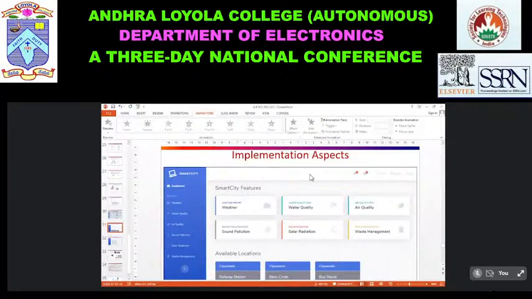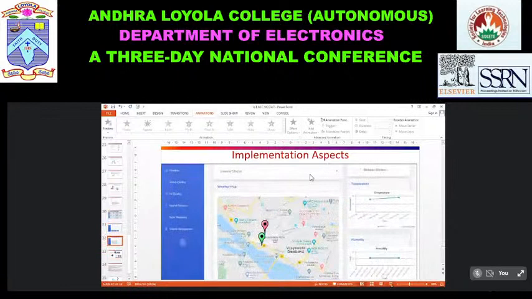After that, by using this smart application, we can monitor. Here we selected the railway station. It is the railway station location, and here the weather, temperature, and humidity levels will display like this. This data we collected from the DHT-01 sensor, which gives the temperature and humidity information, and the water quality pH sensor. This is the web application that we designed for the smart city.